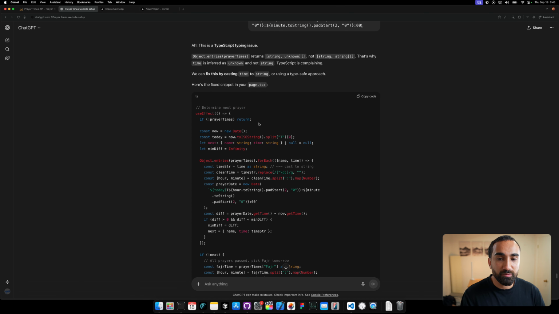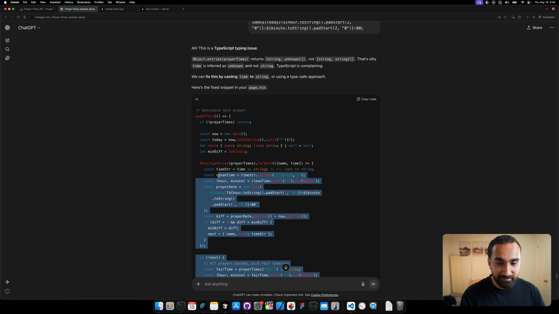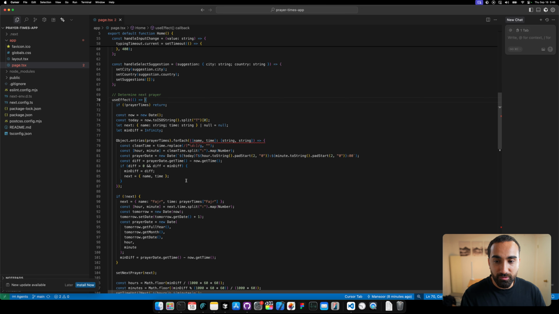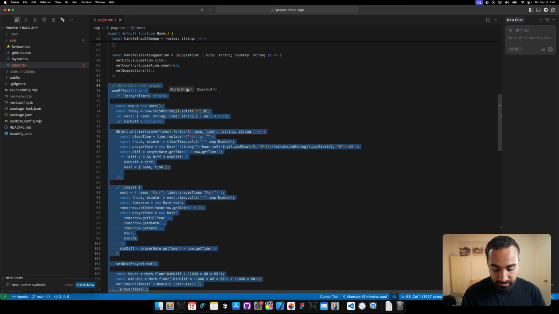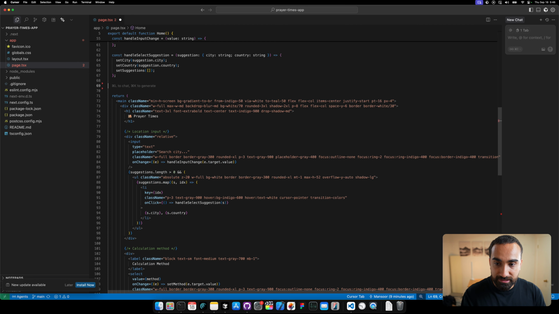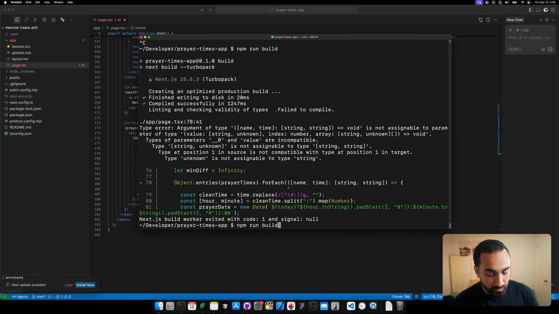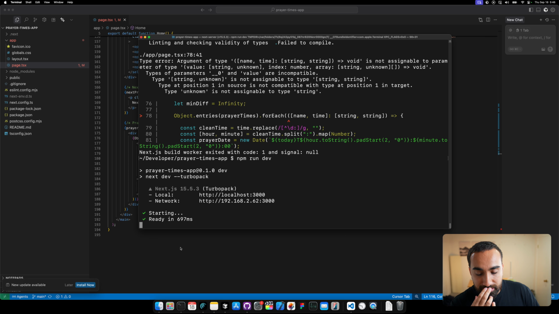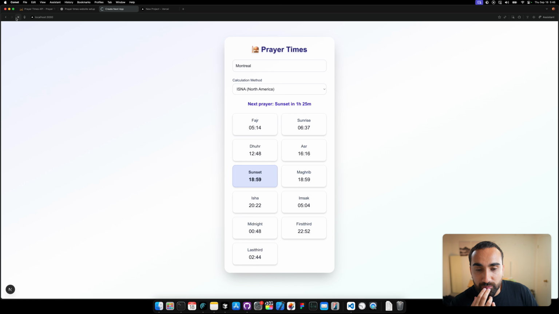Sometimes ChatGPT will not output the entire code for the entire page. It'll just give you the snippet that you have to change. And sometimes that's good because you don't want to waste all these precious tokens that these AI models use. So in our case, we have to copy the code that we have on ChatGPT and replace all this over here. So if we delete that and then paste it and then save it, now let's run our website again by doing npm run dev. Okay, it's ready.